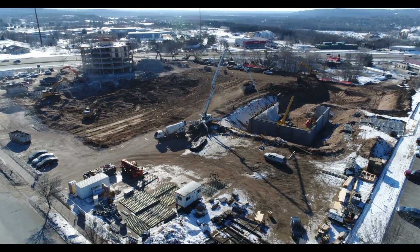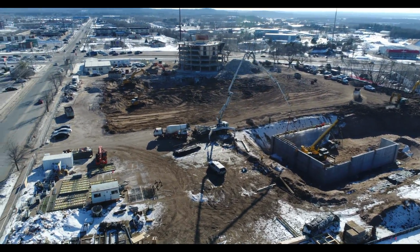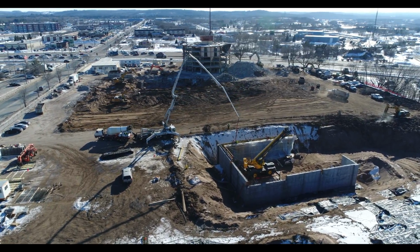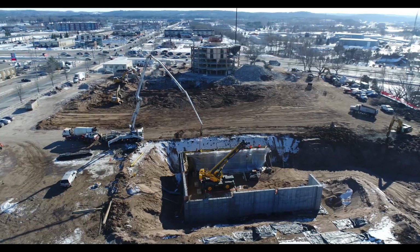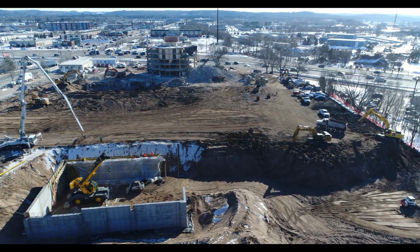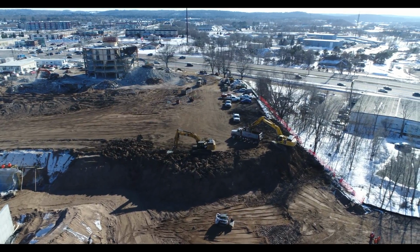So I'm flying around here, flying around the corner, and I noticed that little action in the background there. That backhoe is heading towards that pile. So I'm thinking, is he going to go back up there again? Well, sure enough, that's exactly what he does. And we can see the guys on top of the wall there that are pouring the concrete. We can see the backhoe making his way up the hill there. Looks like he almost kind of pulls himself up with the bucket.